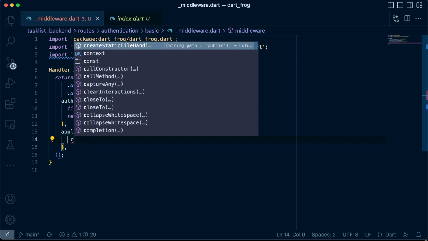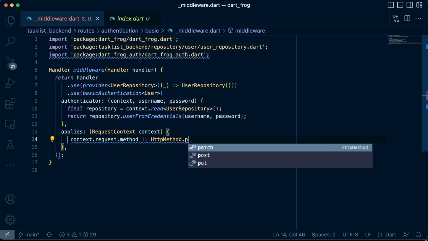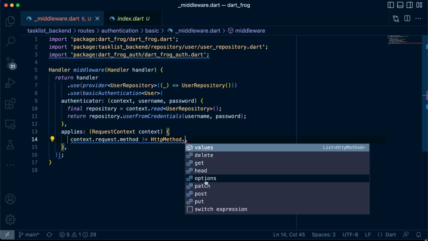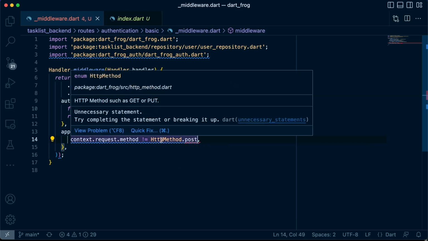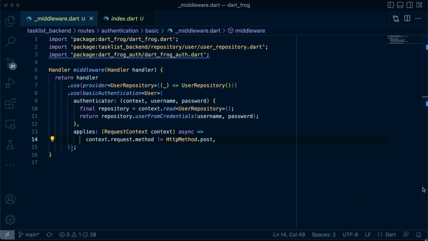So it will just say context dot request dot method is not equal to dot post. Like that. So as you can see, we are setting it if it's not equal to post.